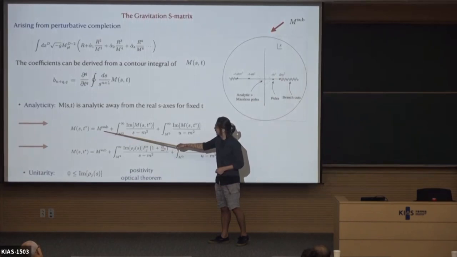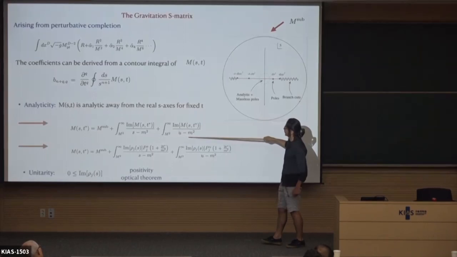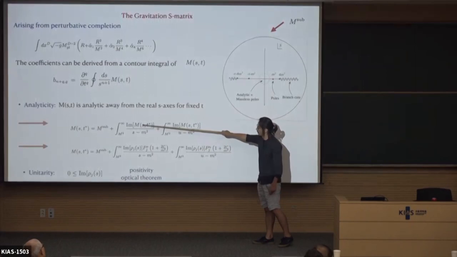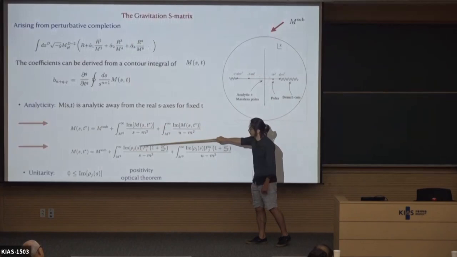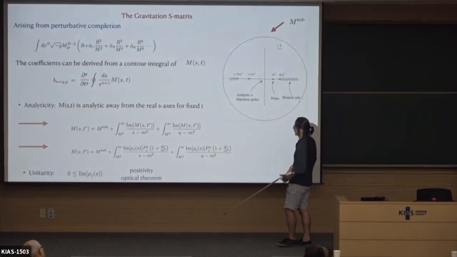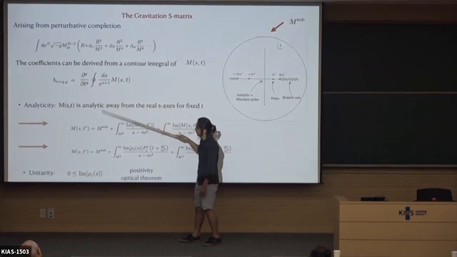There's some subtraction term which is related to the contribution from infinity that I've listed here. And then you have contributions from your S channel and U channel, which are the analyticity here. And of course, they're given by the imaginary part of your amplitude. Now, you know that the imaginary part is just the imaginary part of your partial wave if you expand your amplitude in partial waves. And importantly, we know that this is positive. So essentially the game is to use this equation, this dispersion relation, with these being positive on the right hand side. On the left hand side, you do this contour integral to extract your coefficient, and we try to derive bounds on these coefficients.